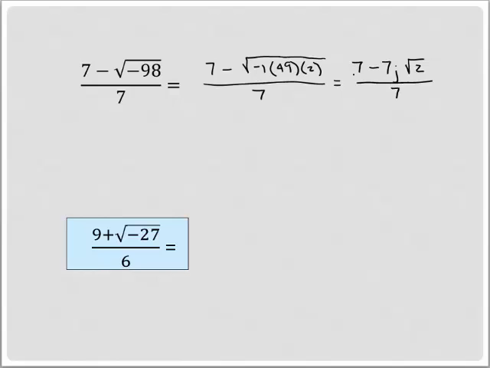Now all we have to do is simplify all these 7's, right? So we're going to come up with 1 minus j square root of 2. Right? Remember, these are two individual numbers. You cannot combine them. You cannot subtract them. A 7j is different from a 7. All right, here's one for you again. Try it. Pause the video, try it, and then check on the website for the solutions.